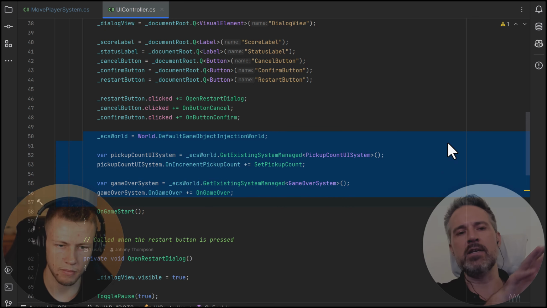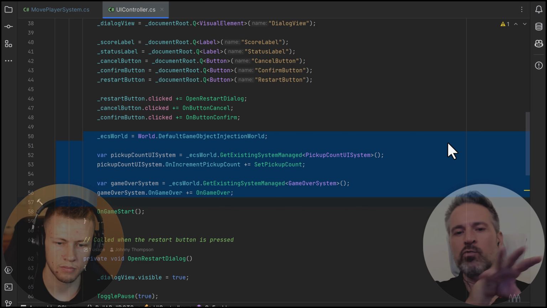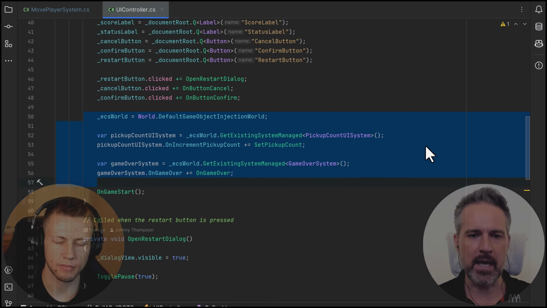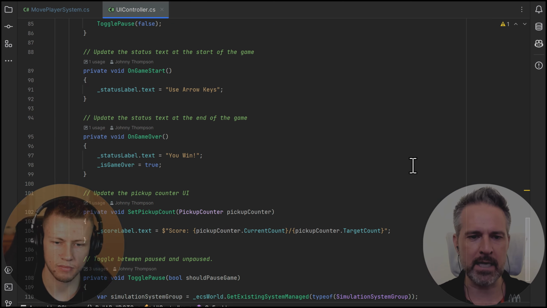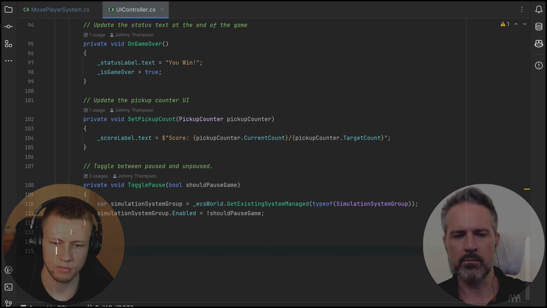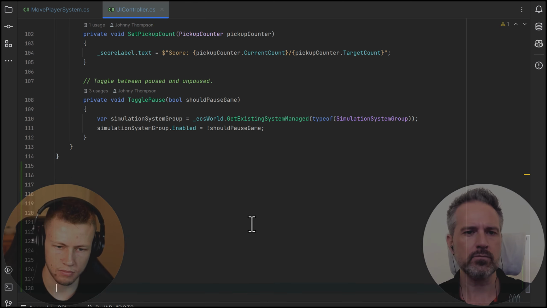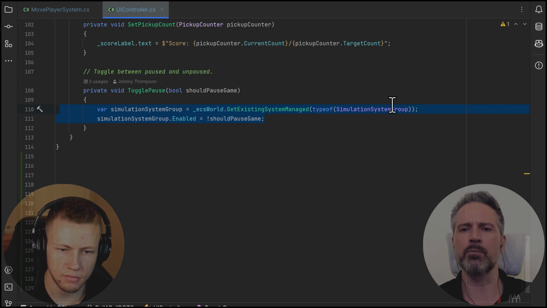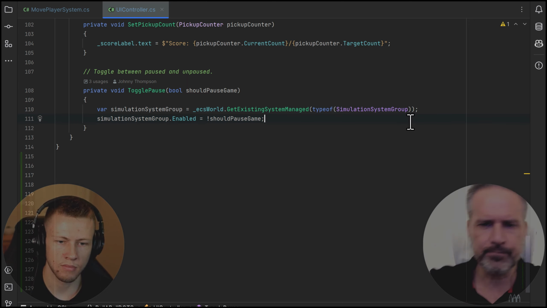So here we have a non-DOTS class that reaches into the DOTS world and listens to certain events. Exactly, yeah. And then down here, I see one case where we're actually changing something inside that world, and that's when you toggle the pause. Can you talk a little bit about that part?